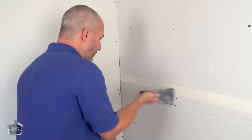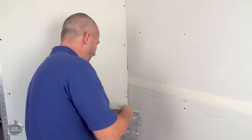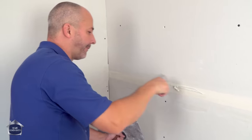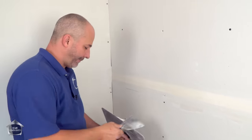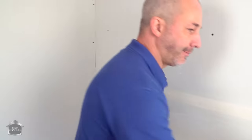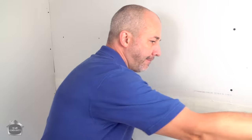Okay, so the secret here is to work quickly. Press the extra mud compound out from underneath. Get it wet. Take the extra off, and the reason you want to have your tape wetted on the wall is because wet tape doesn't bubble. If you don't get it wet before or after, it's going to bubble on you. So this is the secret to a nice tape job.